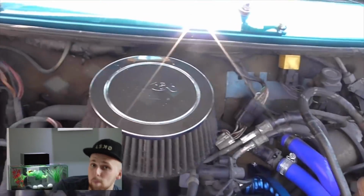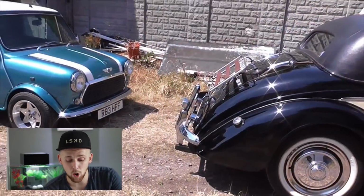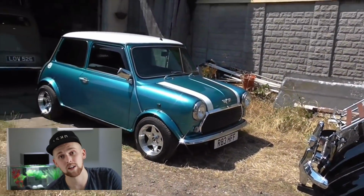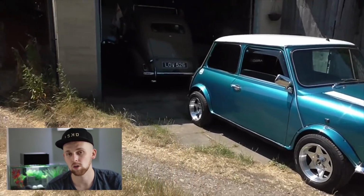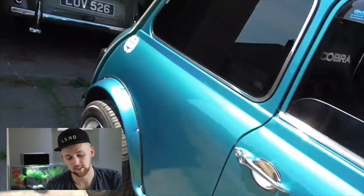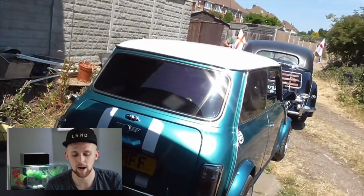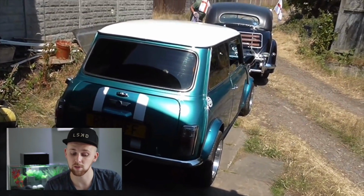Now, a few bits of information. Rich sent me an email saying that he bought this car in 2011 and he's been rebuilding it and slowly restoring it since then. However, he has recently submitted full professional pictures and a write-up to Mini World magazine, so you will be seeing this in Mini World, and he's hoping for that to come out at the latest by the end of the year, hopefully sooner. You can see this video, what I've just taken snippets out of, on his YouTube channel. I think he's uploaded it, I grabbed it off YouTube, and it looks great.